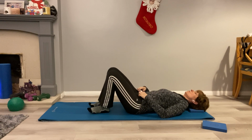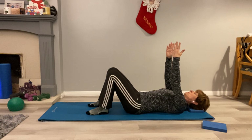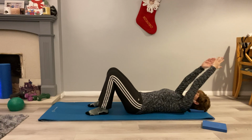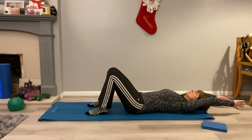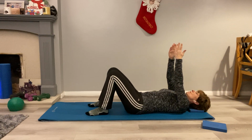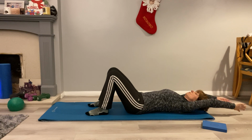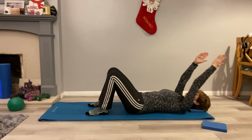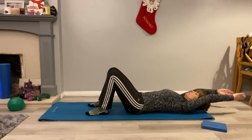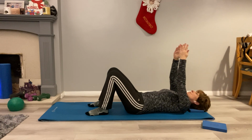So we're back in what we call crook position, feet are hip width apart. Then we're going to take the arms up. The back's still imprinted at the moment, taking the arms behind to our rib cage closure, to wherever you feel comfortable. Come back towards the ceiling. Keep the chin slightly tucked and stretch. We'll do one more after this one.